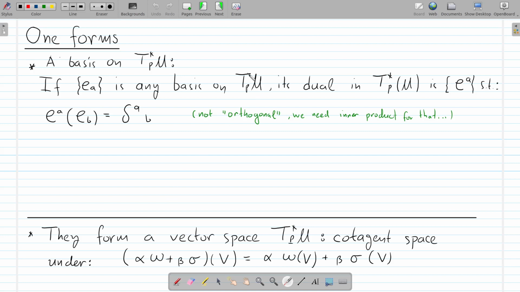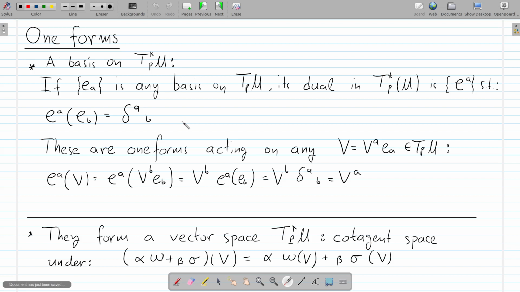Let's consider the tangent space first of all. And let's say that it is described by a basis of vectors e_A. Then we can construct the basis in the cotangent space, which we will also call e^A, but by placing the indices upstairs instead of downstairs, as being the one-forms that map elements of this basis to the Kronecker delta here. This looks like an orthonormal condition between the two bases, but remember that we don't have a structure like an inner product built into those spaces.